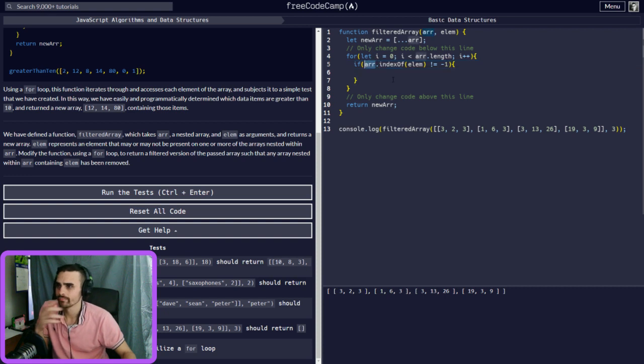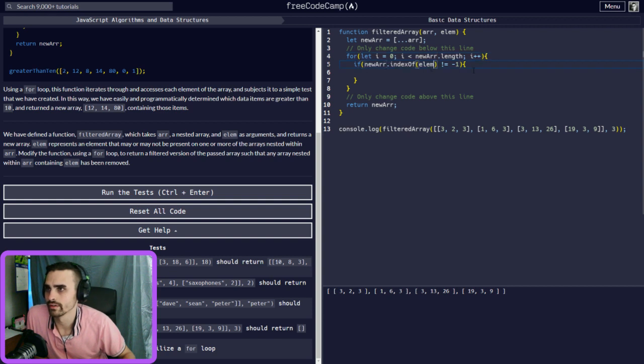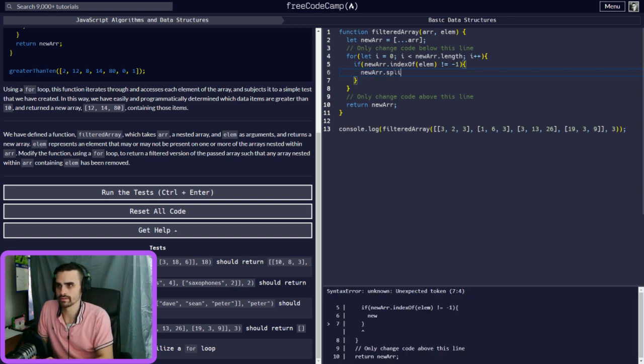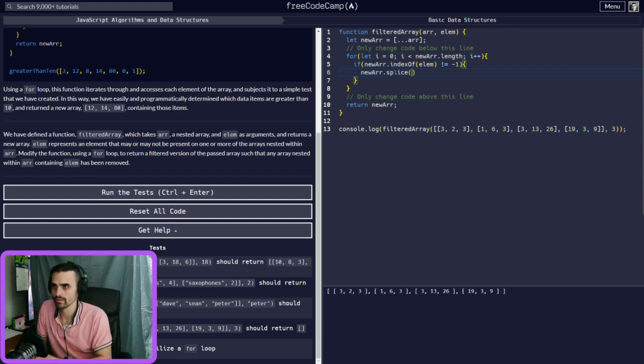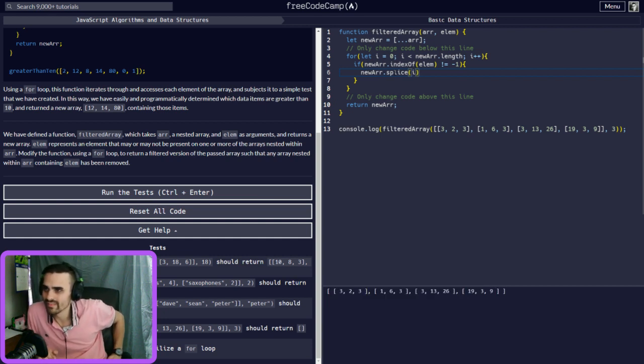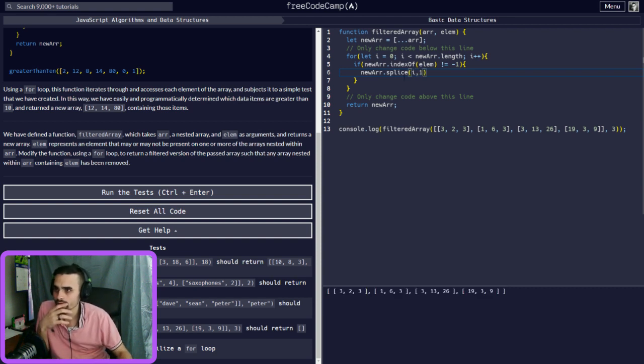So let's do this. Instead of here, we do a new array, and then we take new array dot length, right? indexOf element. So new array dot splice, and then we get the i, and then 1.